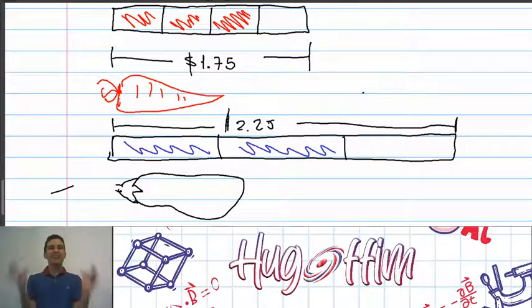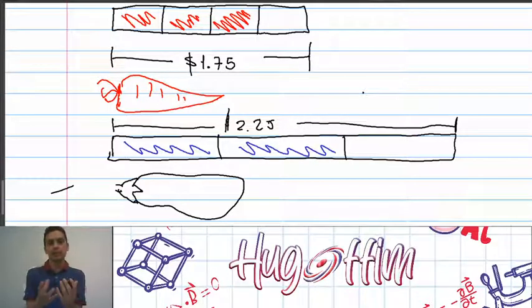So this is something that is going to help you to understand what you're doing. If you try to draw some image, some figure, it's going to help you understand. As you can see, you're not having 1.75 plus 2.25. You're having a part of this 1.75 and a part of this 2.25. And if you want to know the total money you spent, you need to add both regions that are shaded. Red region plus blue region. And this is what we're going to do: calculate the blue region and the red region.